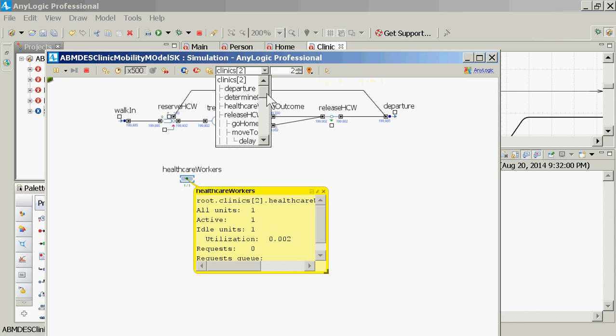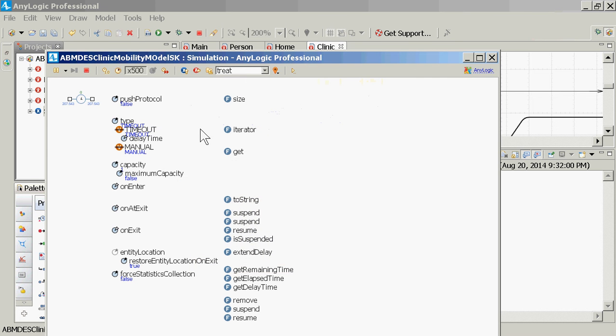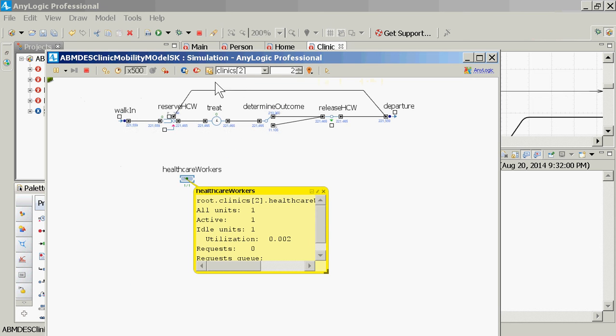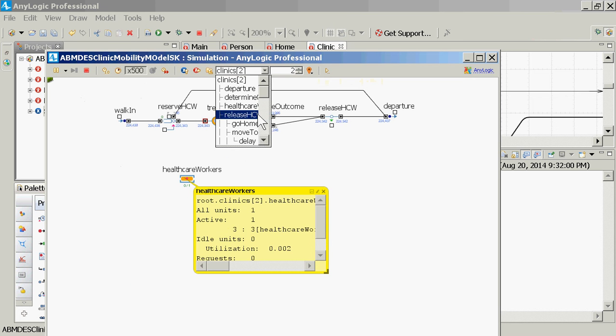And these are some various properties of it, the numbers that it's treated, et cetera. There's a variety of sub-pieces too.